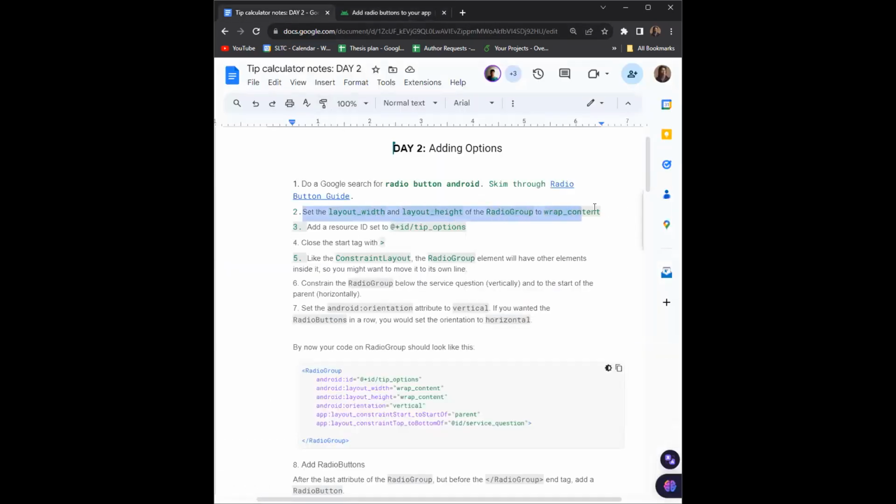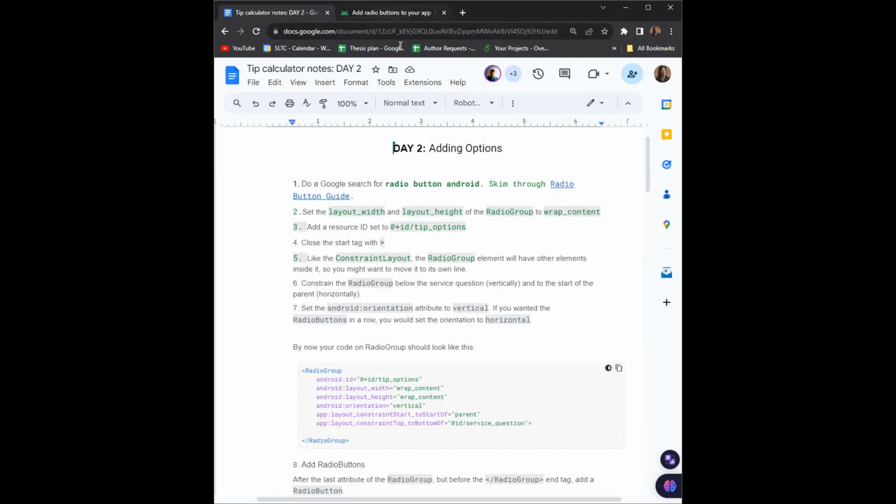In that sample, you have to define the layout width and layout height as wrap content, right? That means that the layout height and layout width will be wrapping the content that is defined inside the radio group.